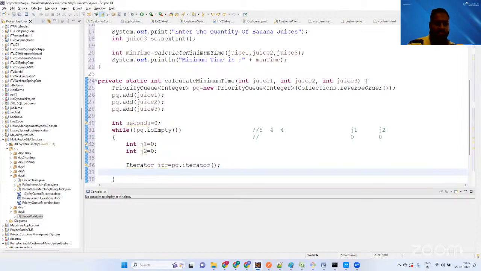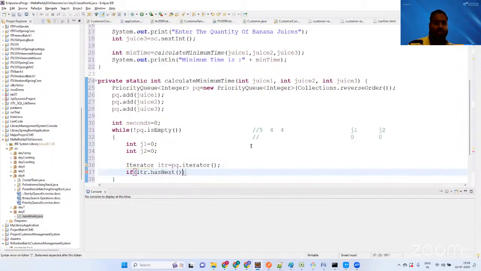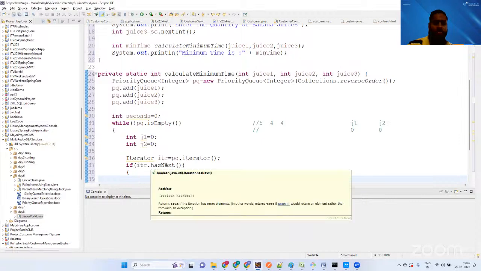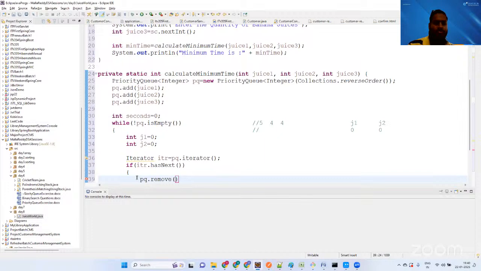Now using this iterator, we can check ITR.hasNext. Are there elements in this? Yes. So you do a PQ.remove and store it into J1.